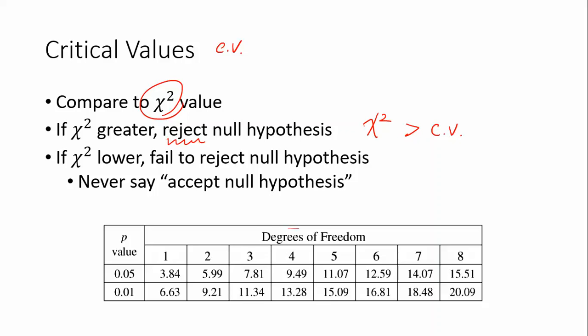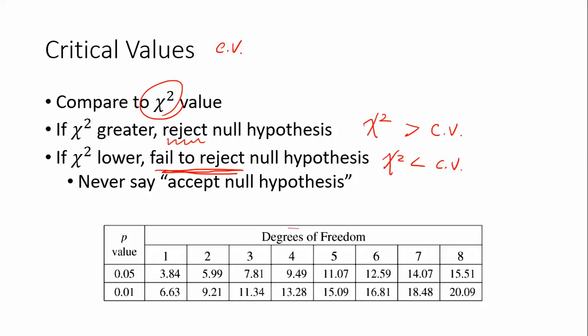If chi-squared is lower than the critical value, then it's our null hypothesis that's really accurate to our situation we're describing. But I will tell you this, on the AP test, in a statistics class, never say you accept the null hypothesis. It's technically impossible to completely prove a null hypothesis correct. So all you do is you say you failed to reject it.